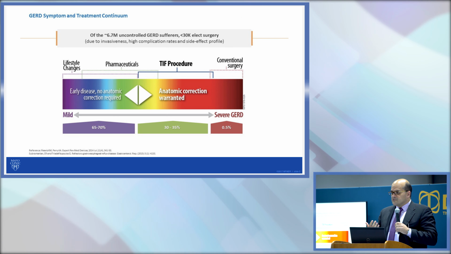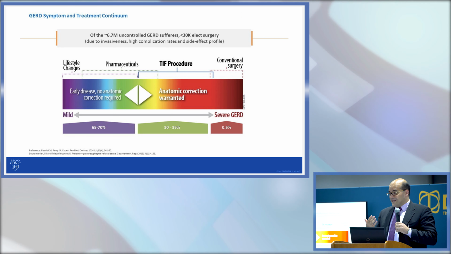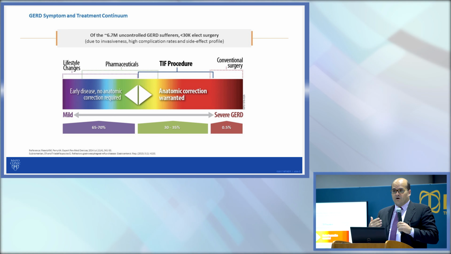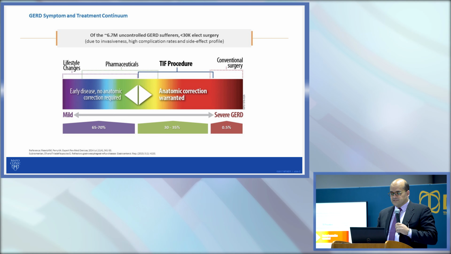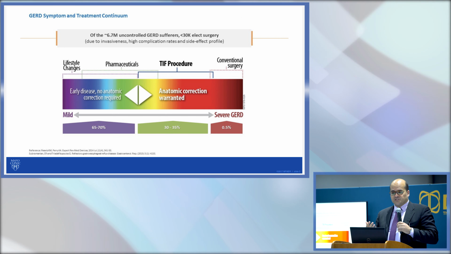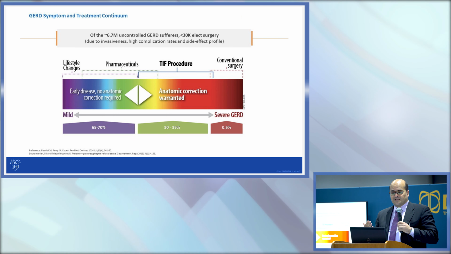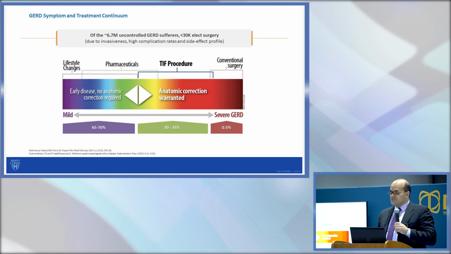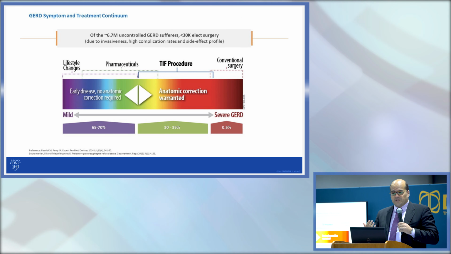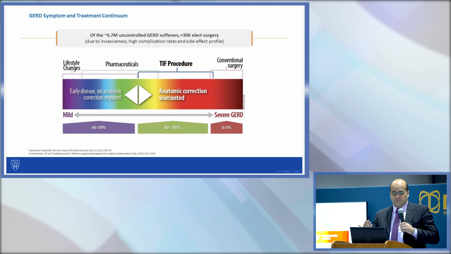So it's very important to classify the disease based on anatomy as the first step of offering therapeutic options. And this could be a spectrum. You could find mild alteration in anatomy, and most of the reflux is secondary to transient lower esophageal sphincter relaxation. So mostly the valve function of the GE junction is normal, and these patients could be managed with PPI unless they do not want to be on long-term PPI.